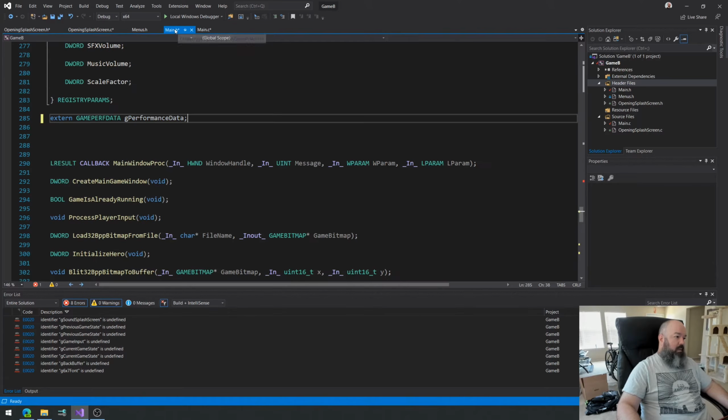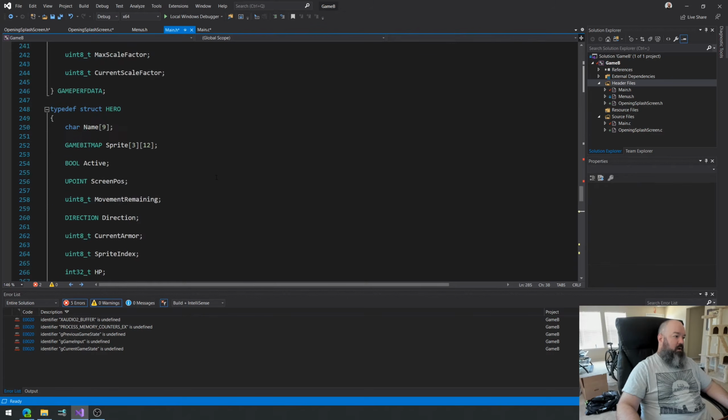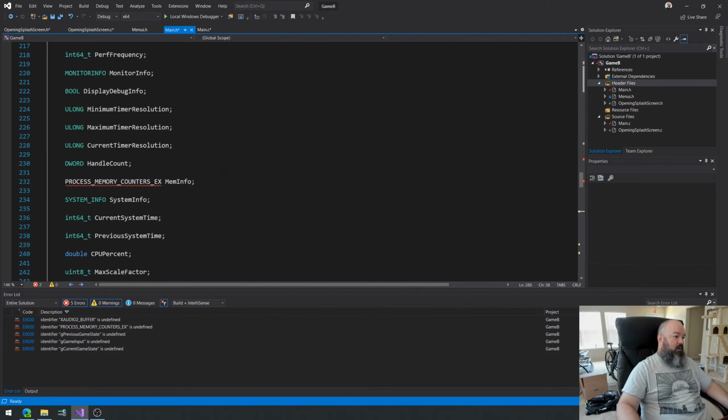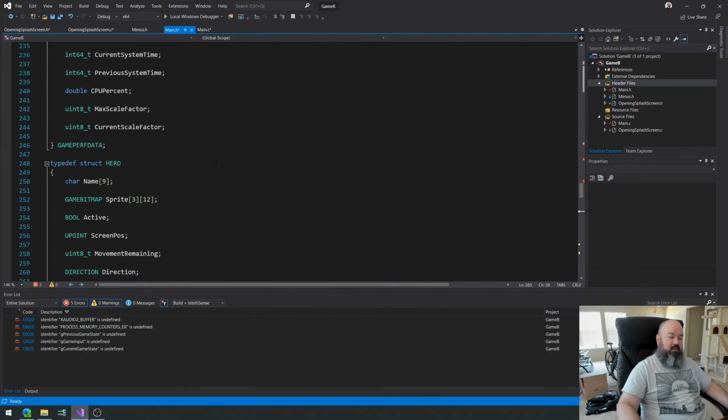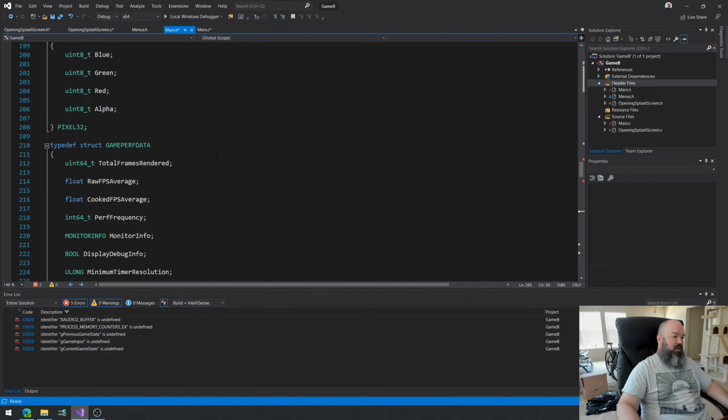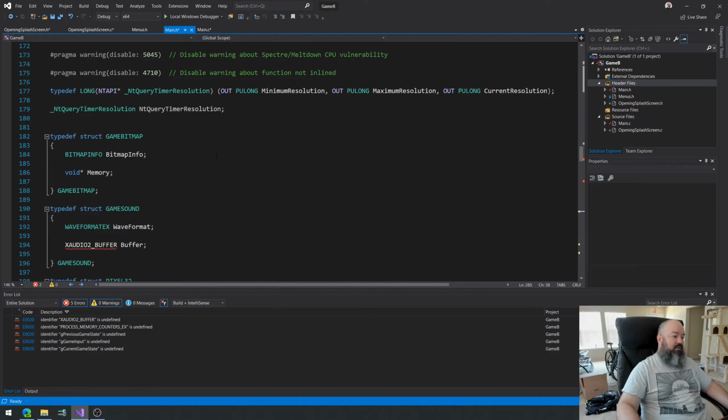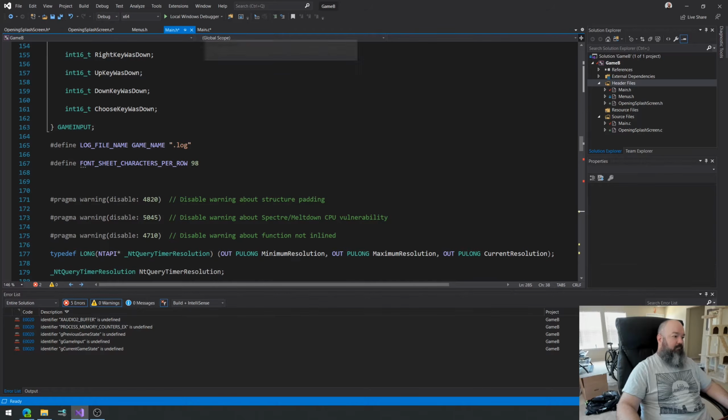So I think main.h now becomes more like common.h. I might rename it to something like that because it's going to contain common things that are shared amongst different C files.